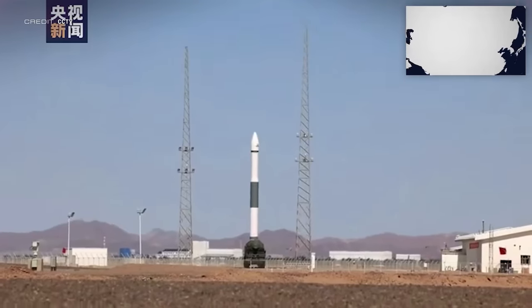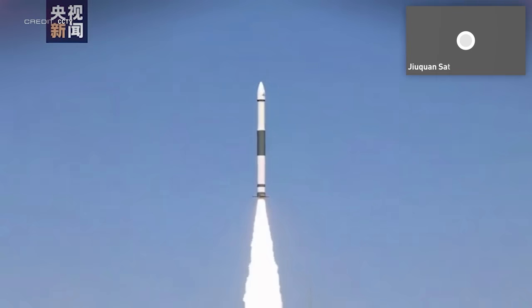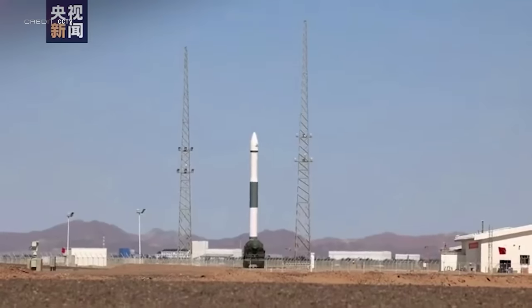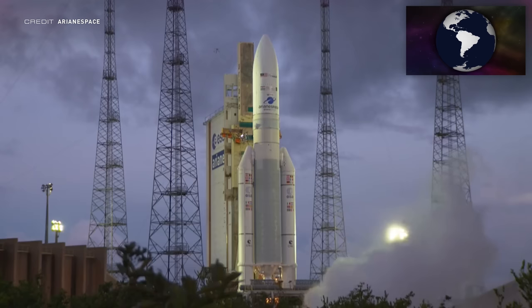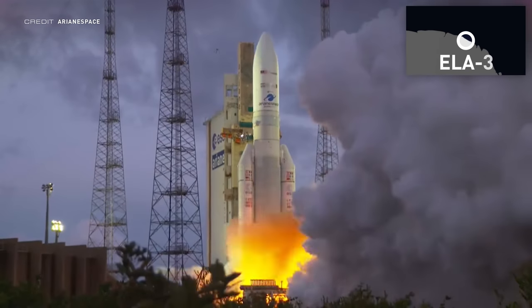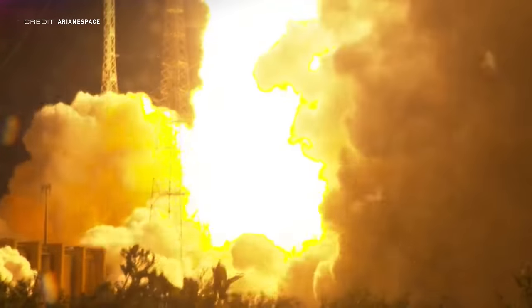Time for some launches which actually reached orbit as we head into space traffic. The first to cover this week is the launch of Tianxing-1 from the Zhiquan Satellite Launch Centre, launching at 0208 UTC on June 22nd. We have the classic level of information about a Chinese launch — not a lot. We're told that Tianxing-1 is a test satellite for space environment detection. Next up, we're headed to South America — Kourou in French Guiana — where MiSAT-3D and GSAT-24 launched atop an Ariane 5 from ELA-3 at the Guyana Space Centre at 2250 UTC on the same day.